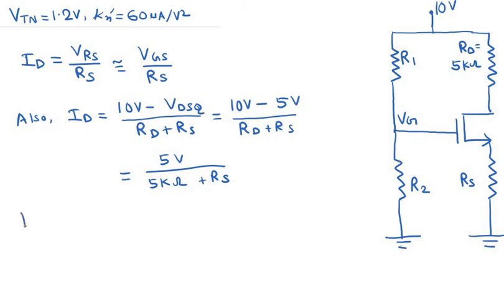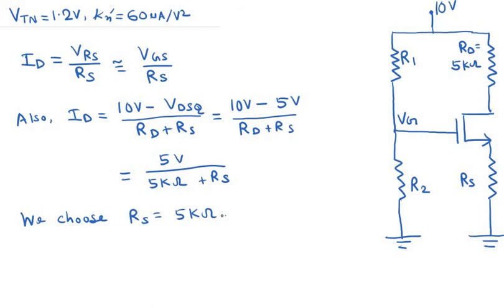the resistor RS. So we choose RS equal to 5 kilo ohms. This choice is dependent on you, and you can choose RS equal to 10 kilo ohms or 15 kilo ohms also, and depending on your choice the solutions for R1 and R2 would also change. Here I am choosing RS equal to 5 kilo ohms, and depending on that I would solve for R1 and R2 and also for W by L.